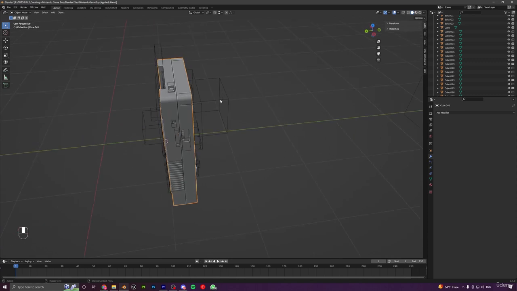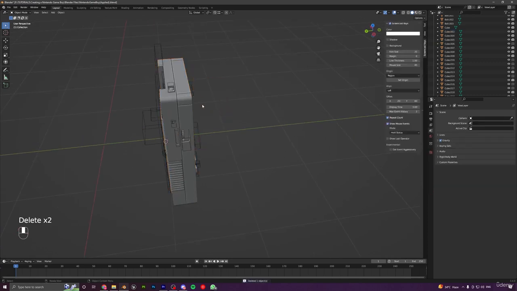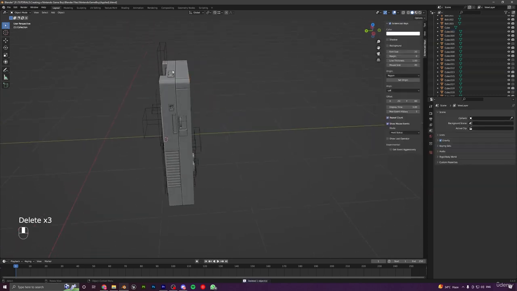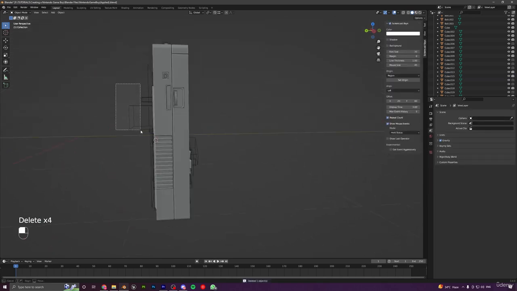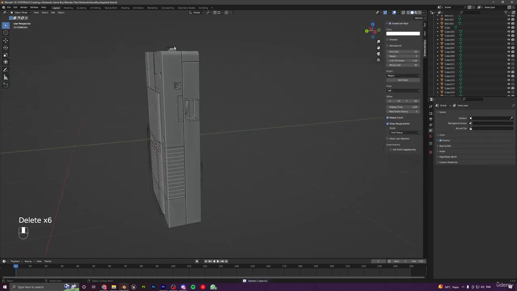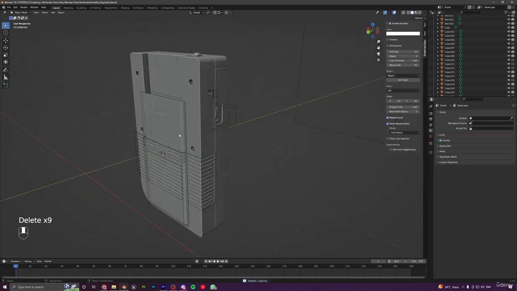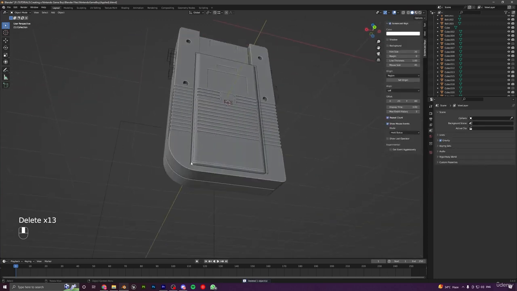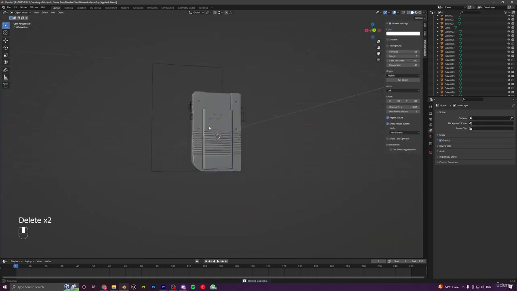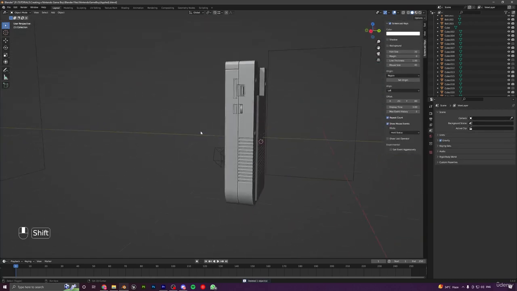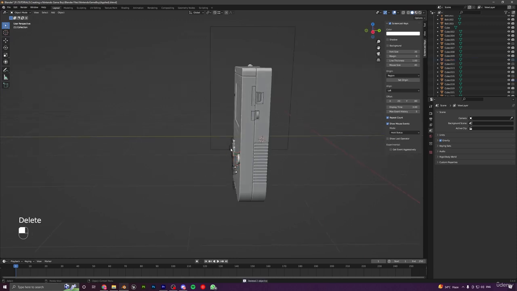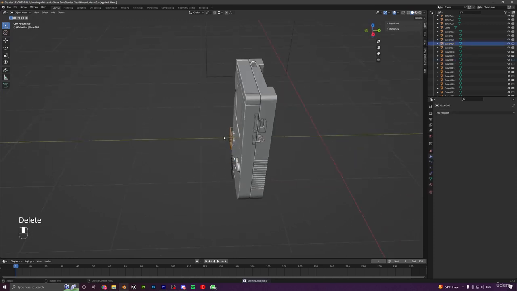So the first thing that I will do is delete all these unnecessary objects. So just quickly select them all and one by one just delete them. You can hold shift and create a selection like this to delete two or three of them at once.